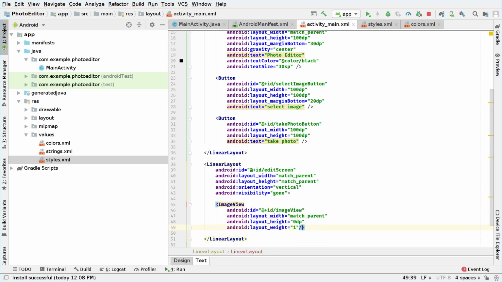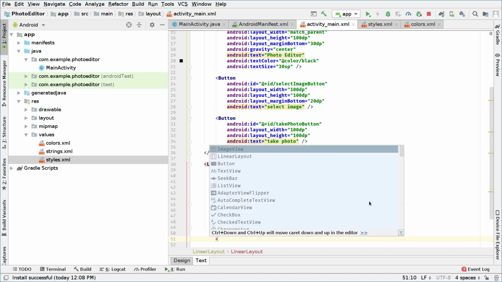So after we created the image view, what we will do is create a linear layout that will have some buttons right here. So we open and say linear layout.